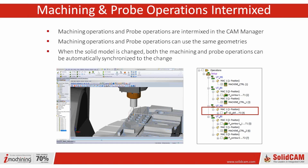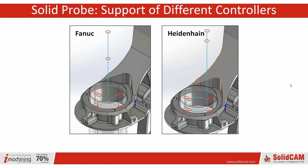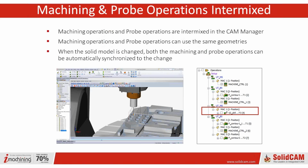Now, this is a big thing about being integrated into the CAD system, is that once a design is changed, once, parametrically, you go and change something. In the demonstrations I used to do, I used to just scale the model. Once you scale the model, obviously every feature in it is going to be changed, and it would blow out every tool path that had been put in there. But SolidCAM and InventorCAM can actually automatically update that. So if your model changes, you're not going to have to redefine your geometry and redefine everything. It's going to update your tool paths, and it's going to update the probing as well. So very, very nice system. That works with all of our different stock options as well as configurations.